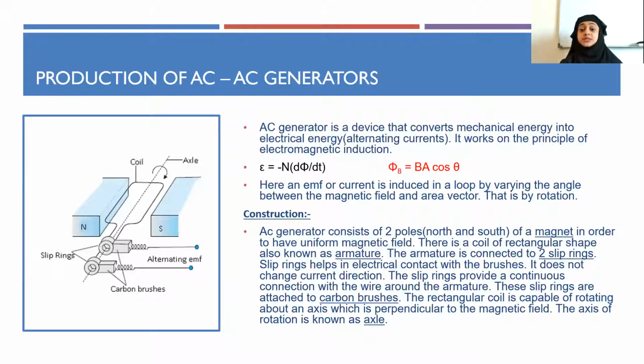Another engine is the steam engine. In a steam engine, the steam is pushed at high pressure. So when the steam pushes, this coil rotates. Again, the energy from the steam is converted to electrical energy. Also in nuclear power stations, due to nuclear reaction, some heat is produced that is used to boil water, and the steam is again pushed at high pressure and this will rotate the coil. So in every power generator, the basic unit that converts mechanical energy to electrical energy is this AC generator.